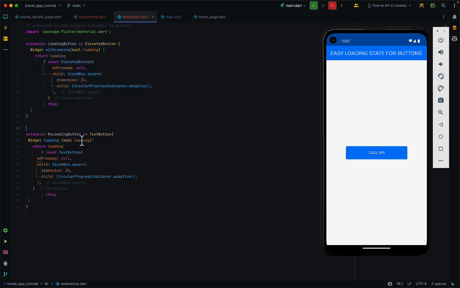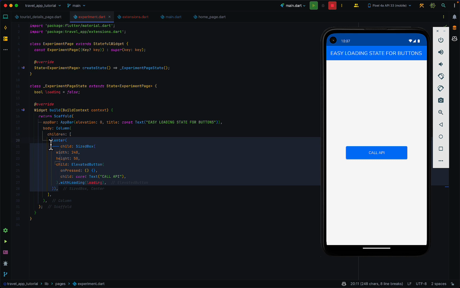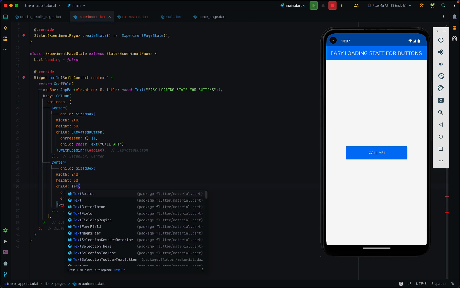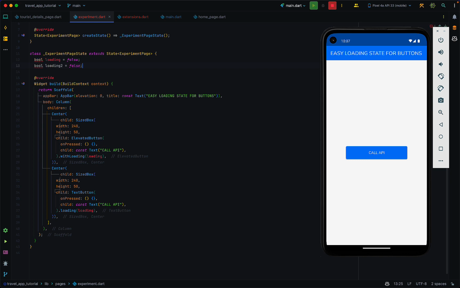And now we want to use this loading state on text buttons, which now is available on every text button in our project. We can just come to this and then change from Center to Column. So probably I can wrap this in a Column and also have another Center. So I'll duplicate this, and then I'll call this TextButton. Now the text button doesn't have .withLoading on it. It has loading, as we just described. So the autocomplete suggests loading, and then it takes in a boolean value which we have declared at the top here. So we can have a different value here, so bool loading2, which we set to false, and then we can pass in loading2 here, and then we can change the text as well to Perform Function.